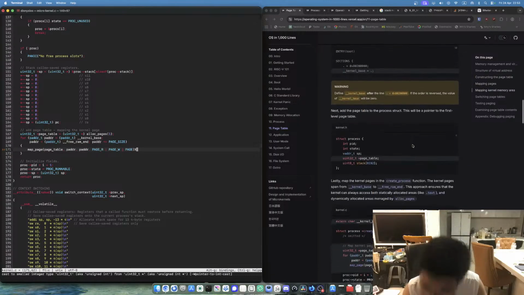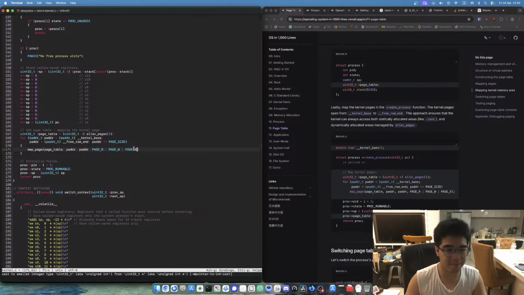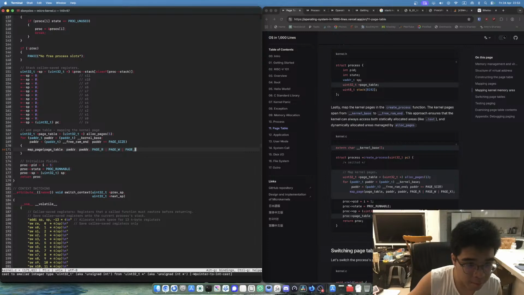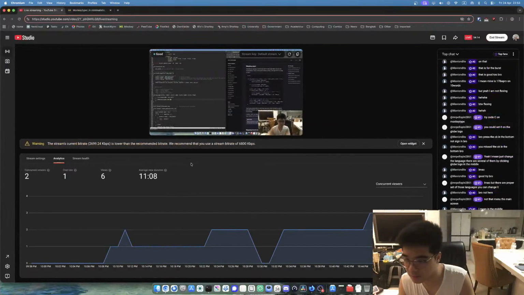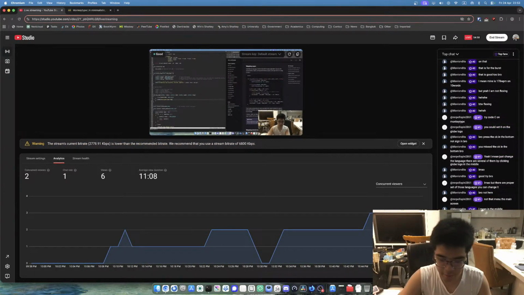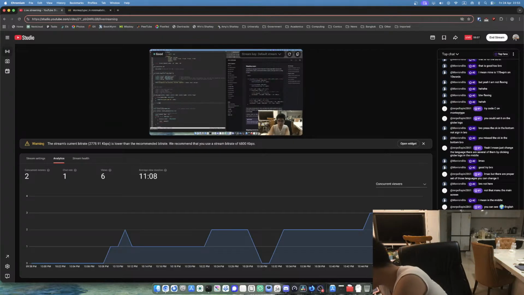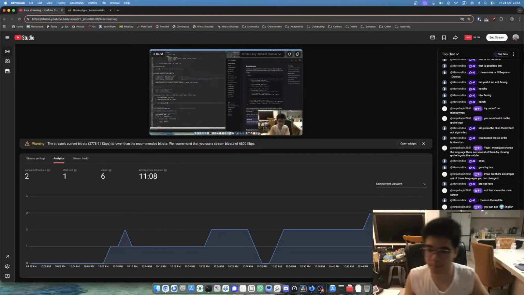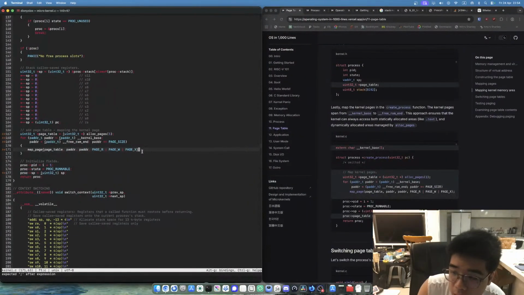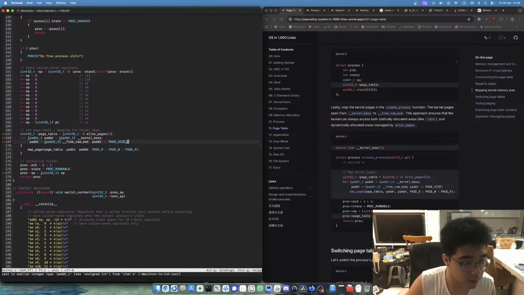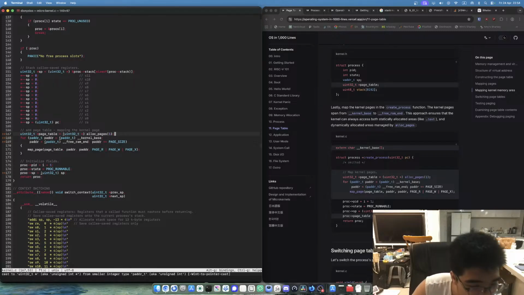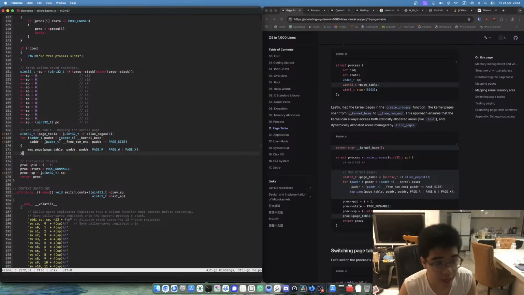X stands for executable. Yes. So we're basically saying, then we add a semicolon there. Now these errors down here are a bunch of warnings, and I don't really give a damn.